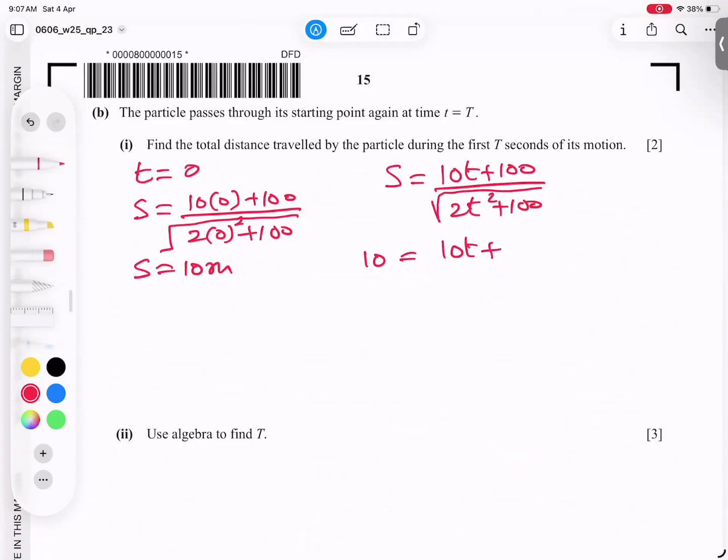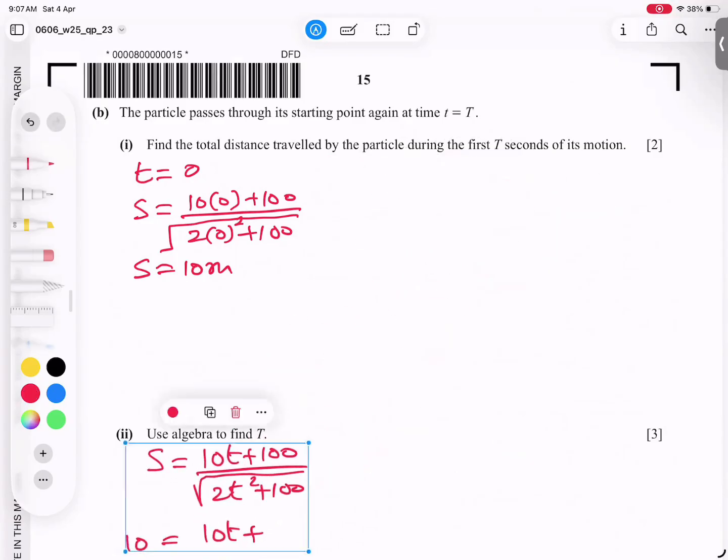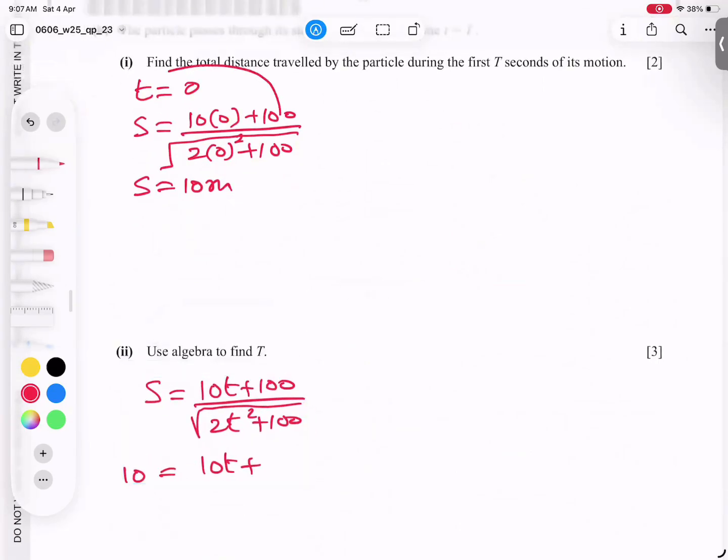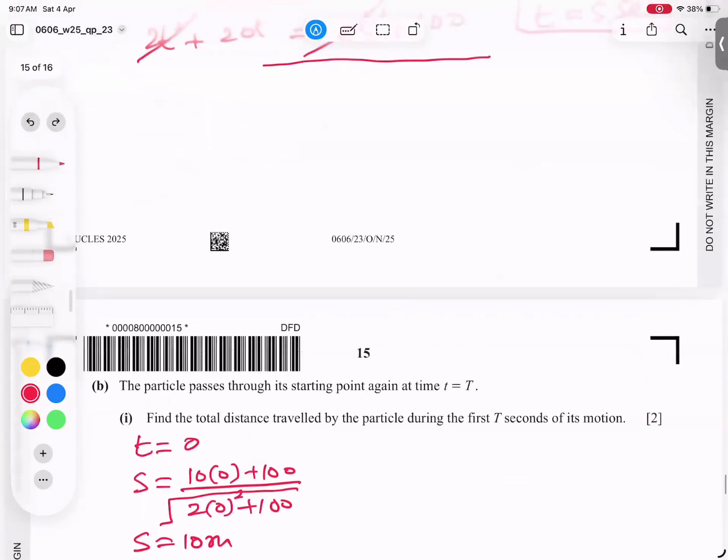And he was asking for total distance traveled. Sorry, this part is asking for time, and what he is asking for is distance traveled during the first 10 seconds. This part we should not do here. This part is coming for the below part here. Now we can find out, and this part will help you in this as well. So he's asking total distance traveled in the first 10 seconds. So hold on, we have to go to the diagram and see again.